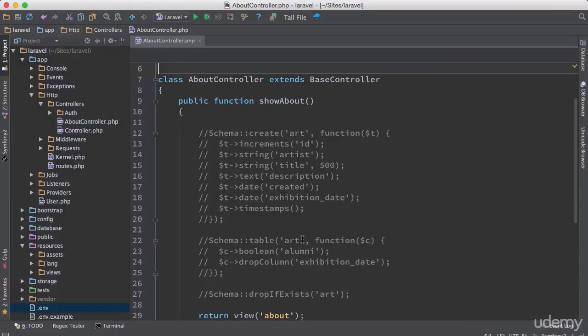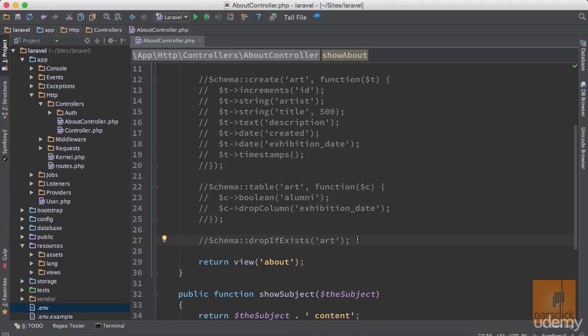Okay, in the challenge, I asked you to complete a few objectives, which were creating a new table called statue and including some columns, making sure you have the timestamp, adding a description column, and at the end removing the table. In this lesson, I'm going to show you my solution.